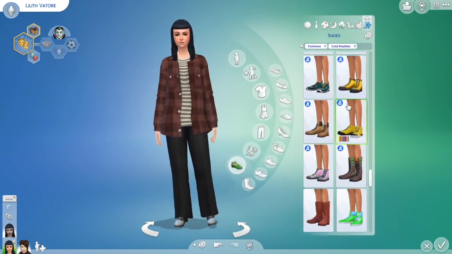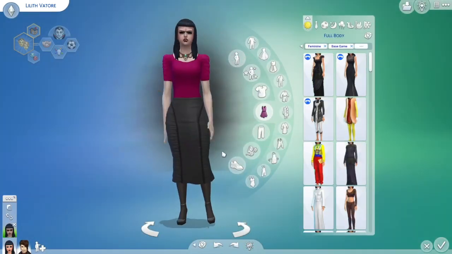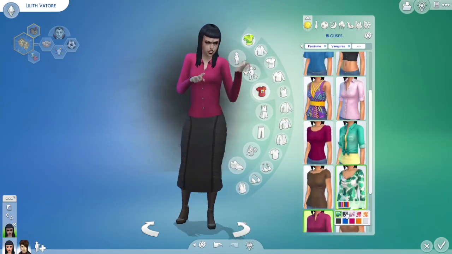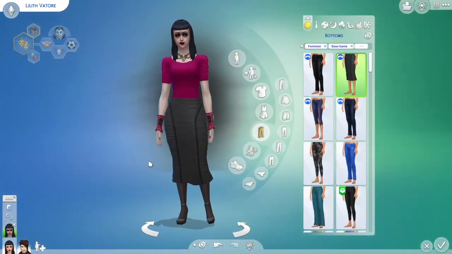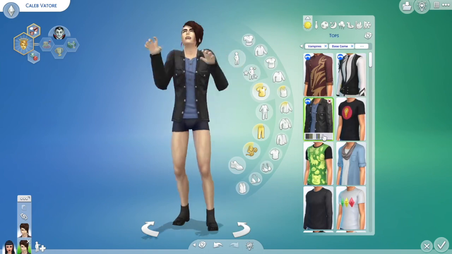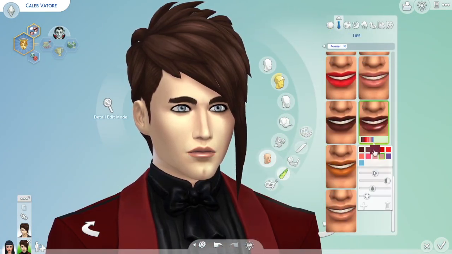I'm revamping the Vatore family and just making them a little more modernized. What's the other word I'm wanting to use? Kind of like make them a little more human friendly. I didn't change them too much. Well, not a whole lot. I didn't change any of their hairstyles. I kept the hair as it is, but I changed their clothes and a little bit of their facial features and put some makeup on them. I don't know why I did that, but I did.